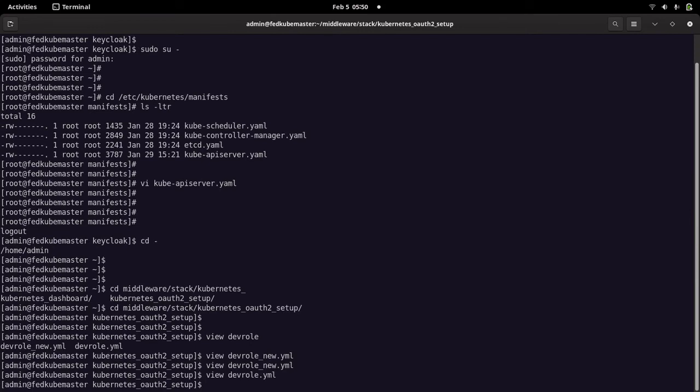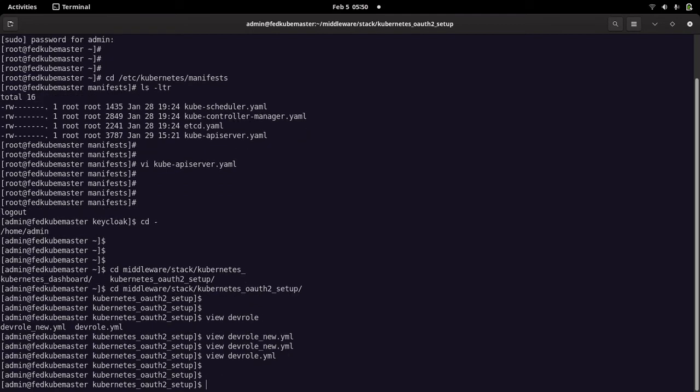Okay, so now let us see how we can configure our kubectl, so that we can send the request to the Kubernetes cluster with the authentication tokens.